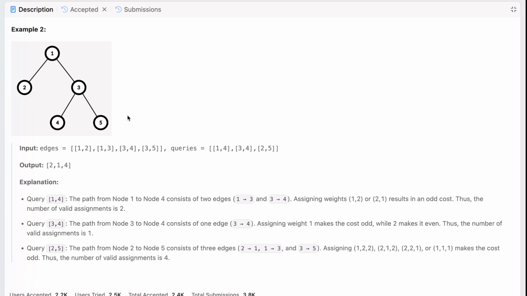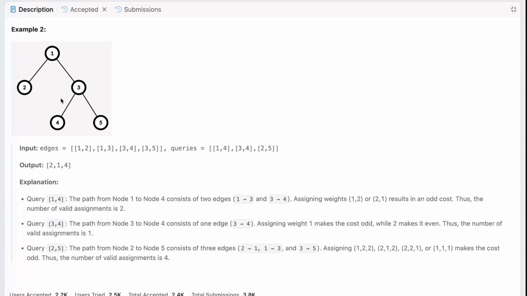If you try to understand this example, just think, we have been given these edges: 1 2, 1 3, 3 4, 3 5, right, and the queries we have been given are 1 4, 3 4 and 2 5. If you observe this example, you will find something here. What is there?